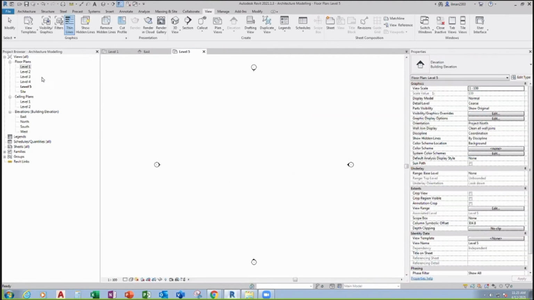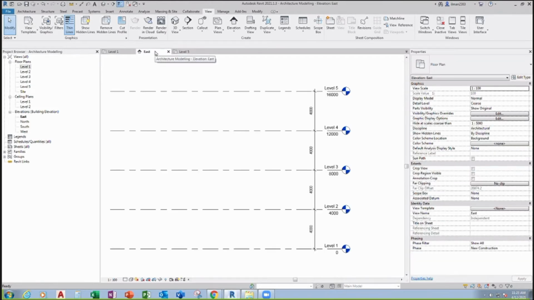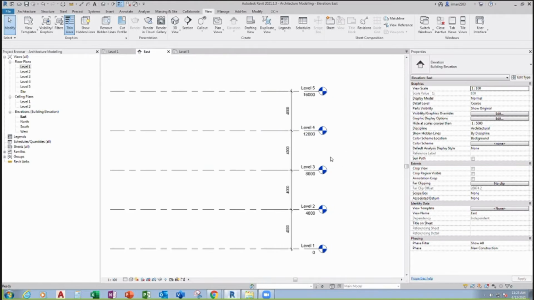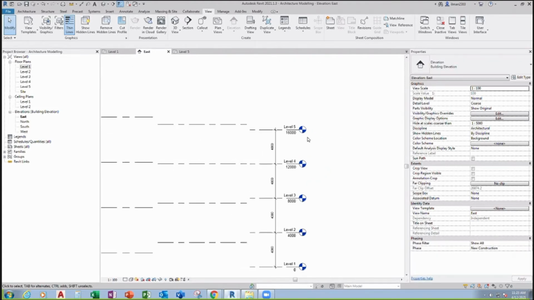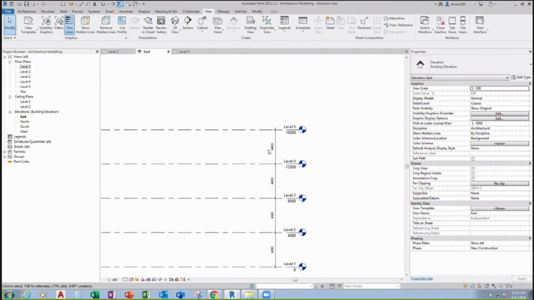So the level is automatic active. You can see the level 1, level 2, level 3, level 4. And you go to the east elevation at the drawing area tab. Okay. So all the bubble will be blue, and it indicate that the level is active. So any other question?